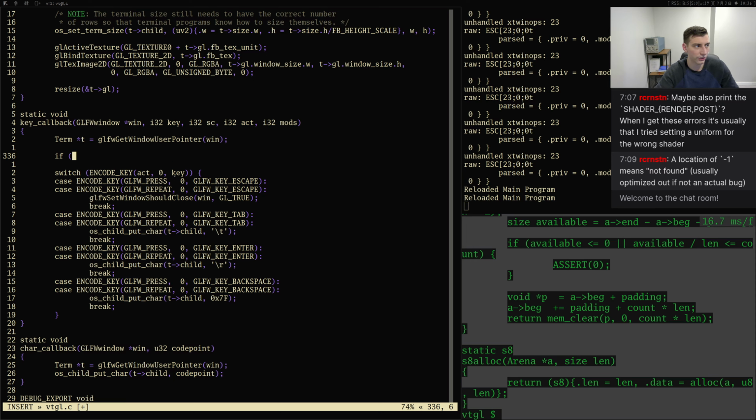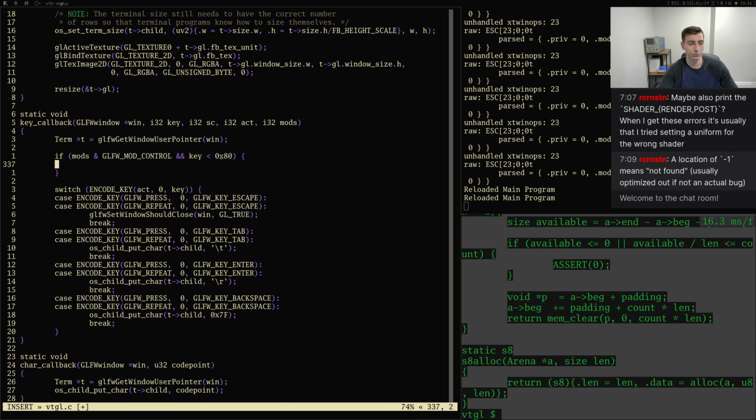So if the mods and glfw mod control, and the key is less than 0x80, basically if it's a valid ASCII code, that's what we're checking here.